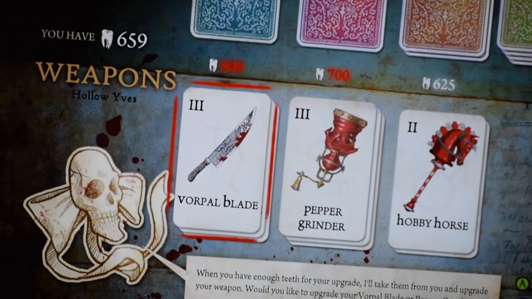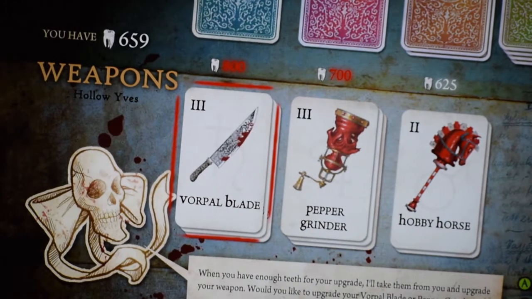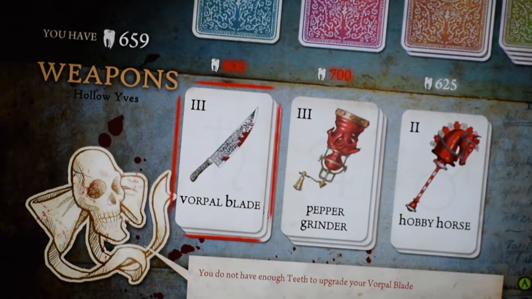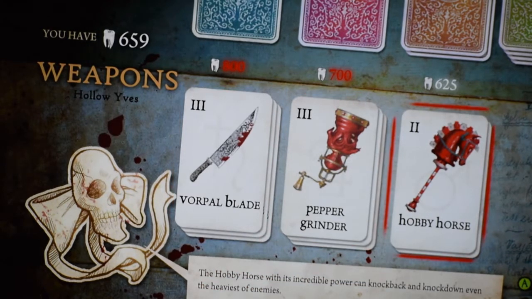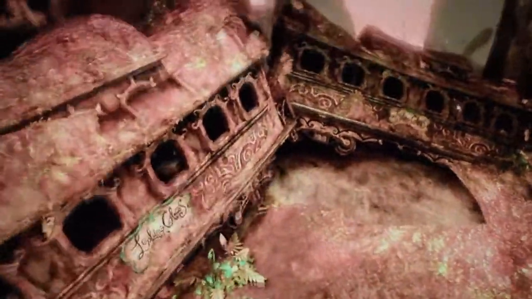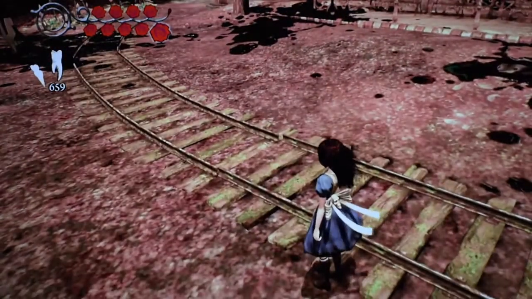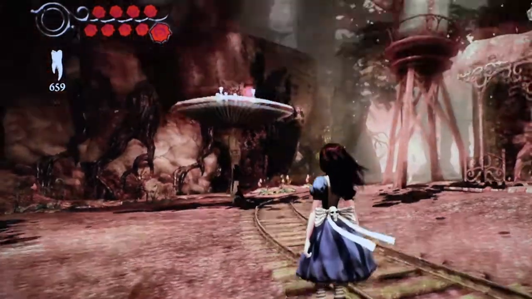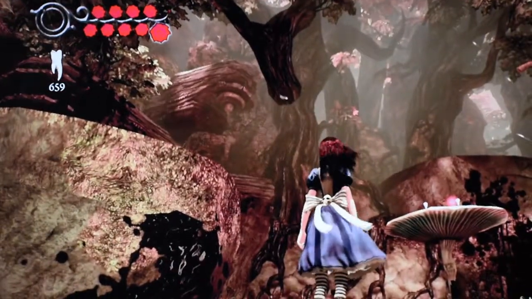Ooh. Yep, see? Since I have played this game before, you could already tell that I have upgraded all my weapons to the third one, well, besides the hobby horse, which you'll get to see later on. And then clearly there's a third weapon, but I have not unlocked it. So this is 800, this is 700, this is 625 to upgrade. And yes, the thing that's talking to us about upgrading is the skull on the back of her dress. See, you can kind of see the skull on it, right there. Oh, yeah.